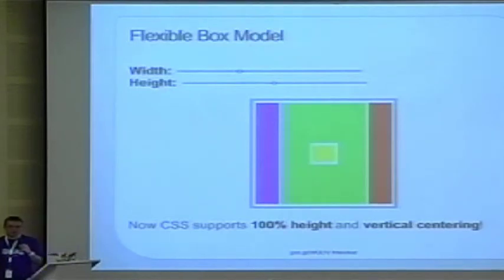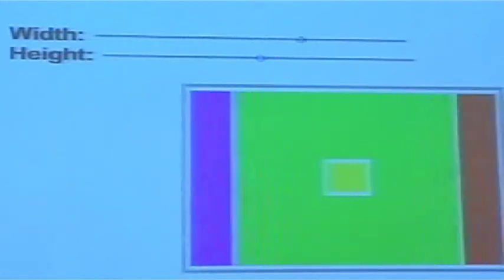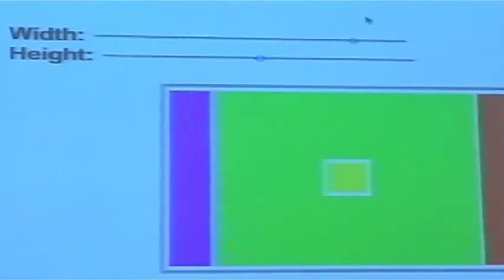So if you've ever done any work with layouts, like I mentioned, getting full height, full width, you knew how much of a pain it is. And now CSS supports a layout model that's more like writing a desktop application where you say, I want a column, and I want it to be this wide, and I want it to anchor all the way to the right. I have another column, it's all the way on the left. And then I want the column in the middle to just expand out to be the correct width. And you can do that. It's very easy, a few lines of code. So you can make layouts like that.